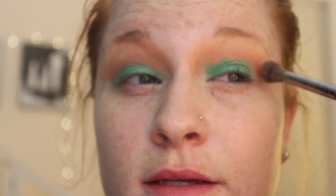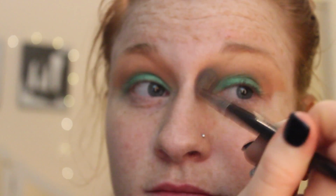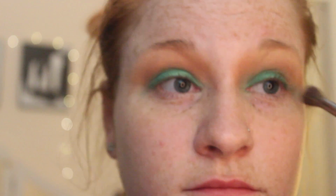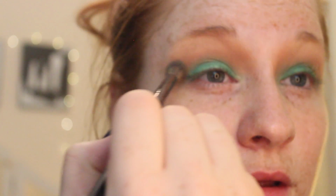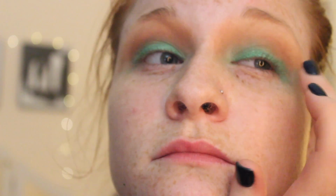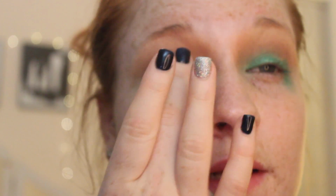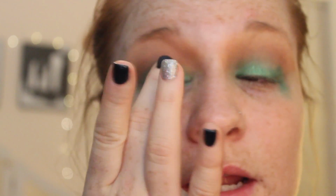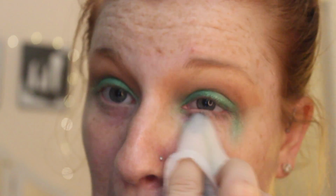And again, just do the exact same thing on the other side. Let's create a nice gradient. Doing that might take away a little tiny bit from the lid, so I'm just going back in with a tiny little bit of that emerald color and giving some life back to it almost.